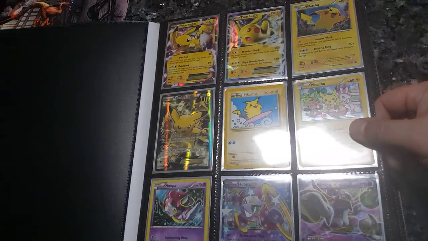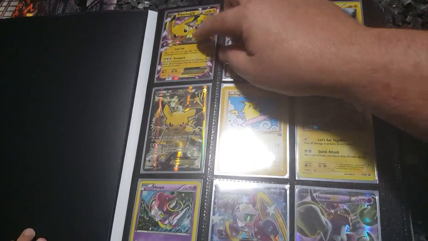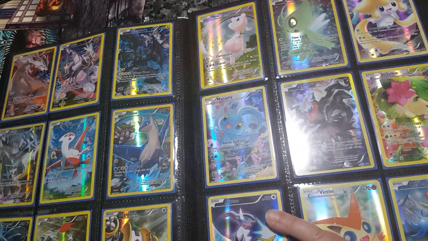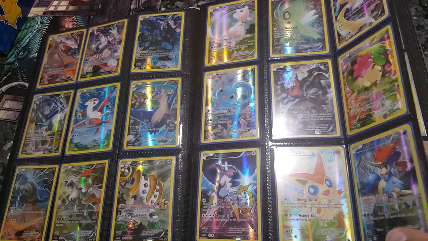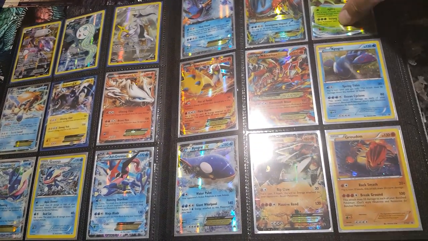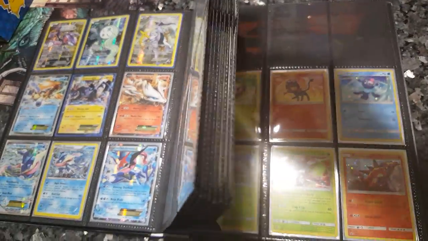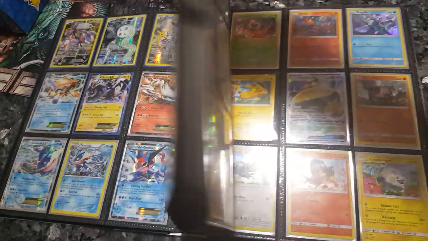So I'll show you the first page. They're not in any special order. We just kind of put them by, well, you started that, huh? Yeah. Putting all the Pikachus together, all the Hoopas together. Remember, all the full art ones. And I'll show you guys the next page and then that's it. That's all you get to see. And then there's a bunch of pages, and then skip all the way over to Shiny Mooney.